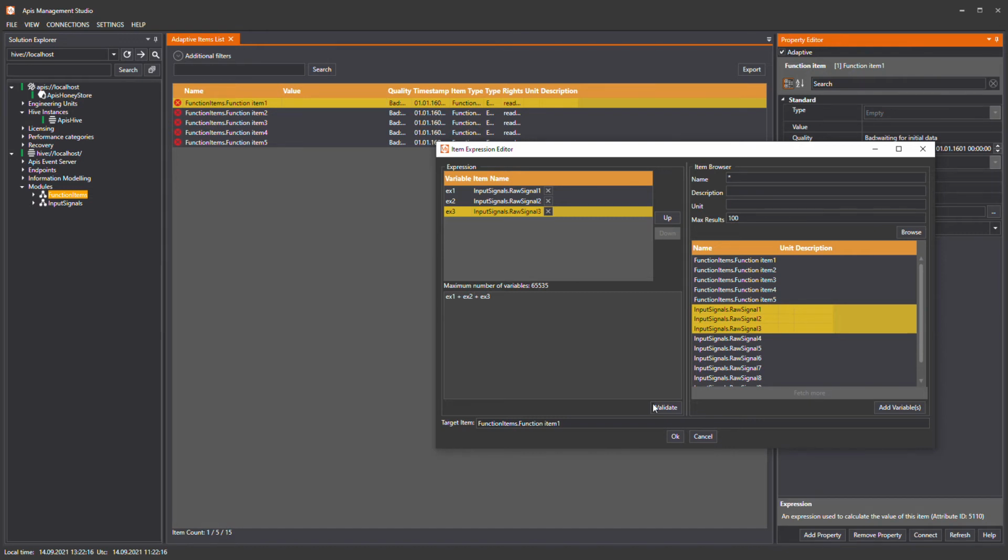To see if this expression validates, just click on the Validate button. If Prediktor EDGE is able to calculate the expression, this will be visualized with a green border around the expression window. If it does not validate, the border will be red. In that way, you can make sure if your syntax is well written. Press OK when done.